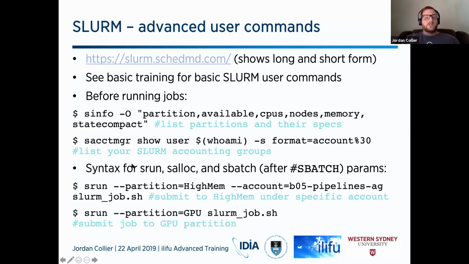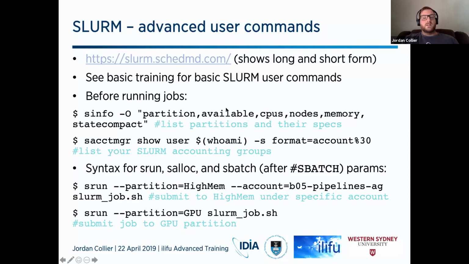So each of these you can pass into different SLURM commands. So for instance, srun and salloc both accept partition. sbatch also accepts partition. So what I'm demonstrating is the individual parameters, but it's not only specific to the SLURM commands that I'm showing. Hope that makes sense. So before running your jobs, you might want to look at the available partitions and their specifications. So you could do that with sinfo, and in this case, I'm passing in a formatting option to give these particular fields or columns back for each of the partitions.